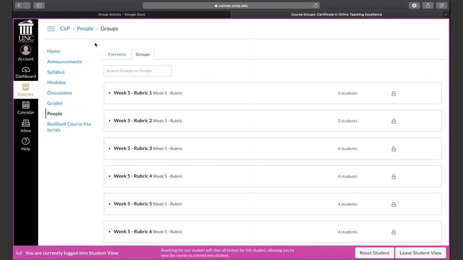Instead of just saying course, people, groups, it would say course and then their group name here. So they would know that instead of the course discussion, they're actually in their own group.